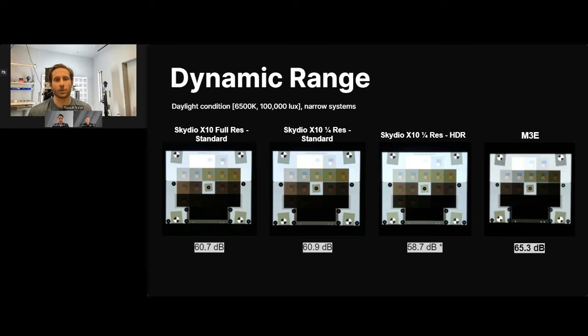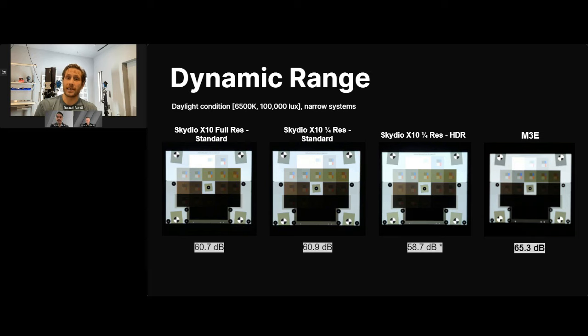The way that works is it actually takes multiple exposures across multiple pixels and then fuses those together. So it's essentially doing the old school HDR, where you take an underexposed, a correctly exposed, and an overexposed shot to get all the different parts of the scene, and then in post-processing you fuse those together. You get a really wide dynamic range. We're doing that in real time in an image, leveraging different pixels to do that. So the cool part is that we can really stretch dynamic range.